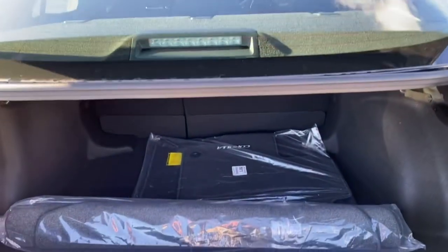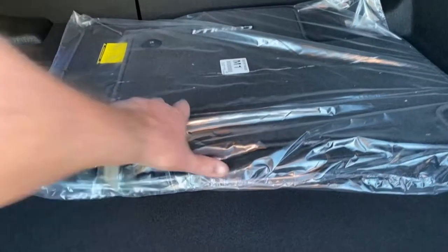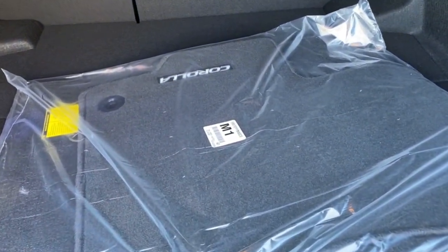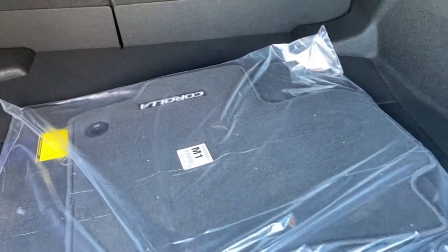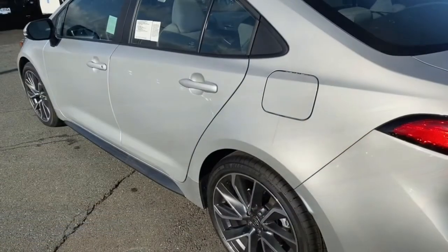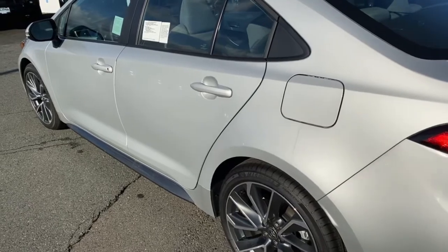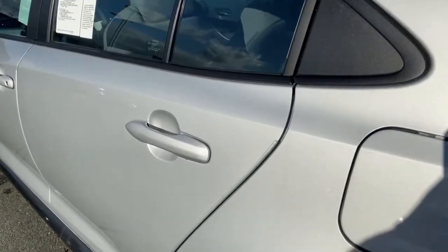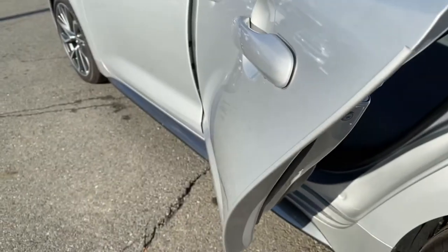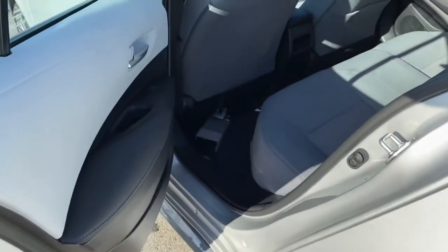Waiting for the new buyer, we have a cargo mat that hasn't been installed yet, and carpeted floor mats with the Corolla embroidered into them. Those rear seats are 60-40 folding, so they will fold down so you can pass longer things through. Coming back to the SE, the fuel door is on the back driver's side. This has door edge guards added, which are aluminum and painted to match, to keep you from chipping your paint.